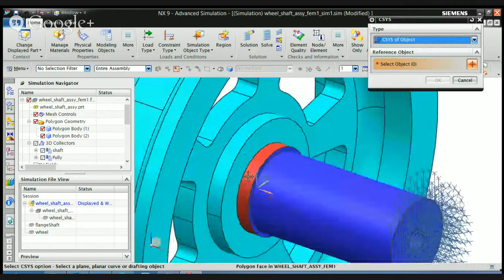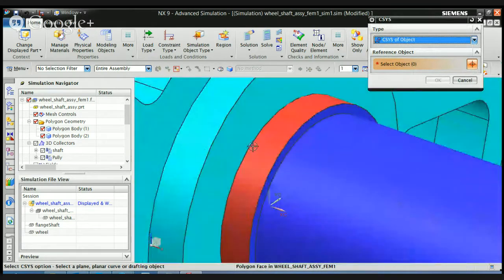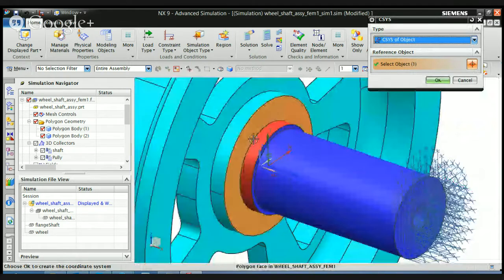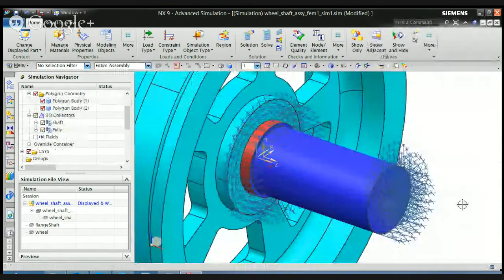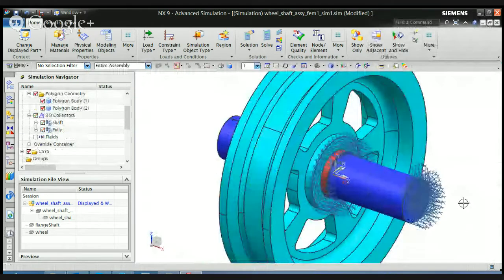I'm selecting this edge. Okay. So now I have defined my constraints.